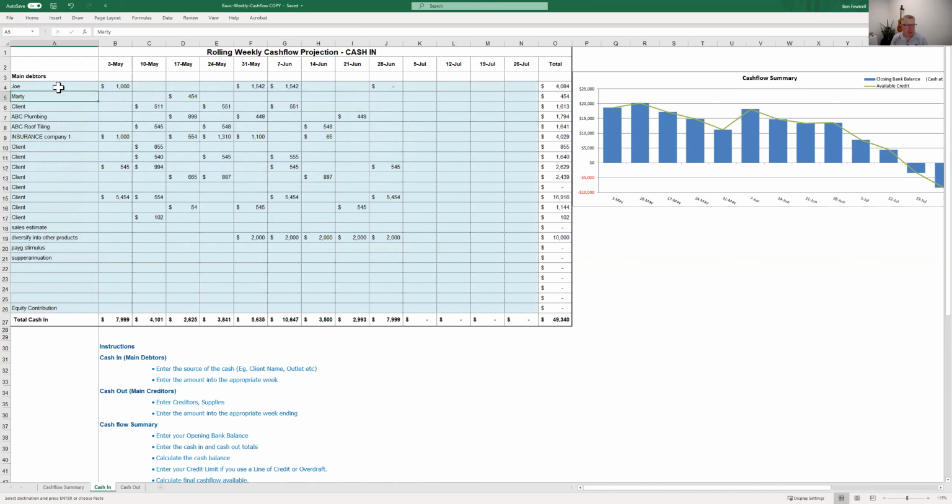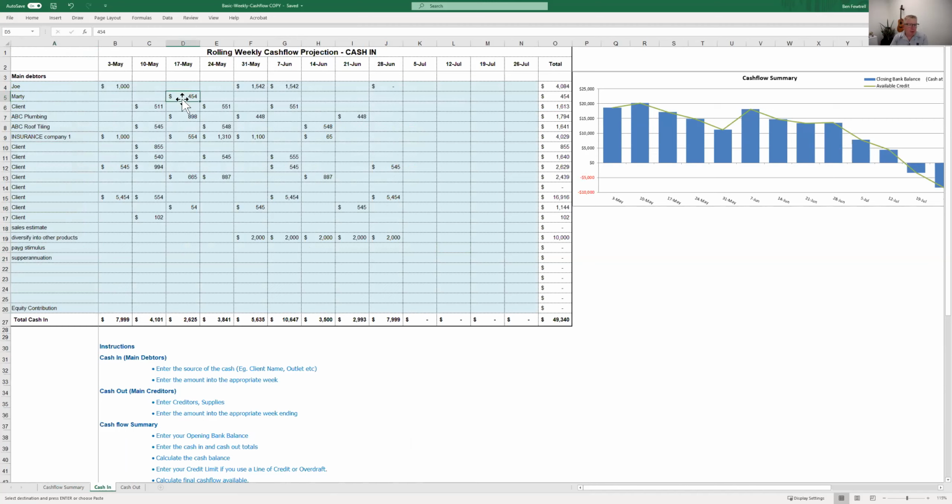is to group things. Like there might be cash from a POS machine. This might be client ABC, or you might group a group of clients, like all my good payers. So you know that, let's say that you grade them A, B, and C. All my A grade client payers, I'm going to put in here.